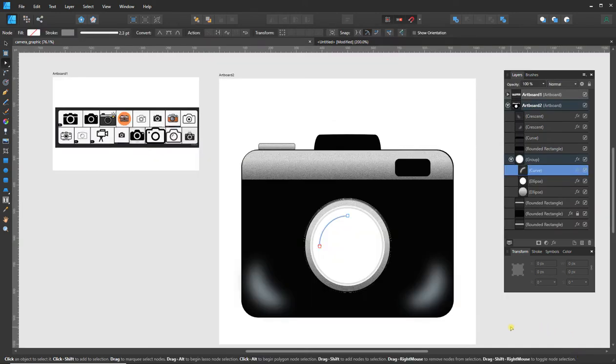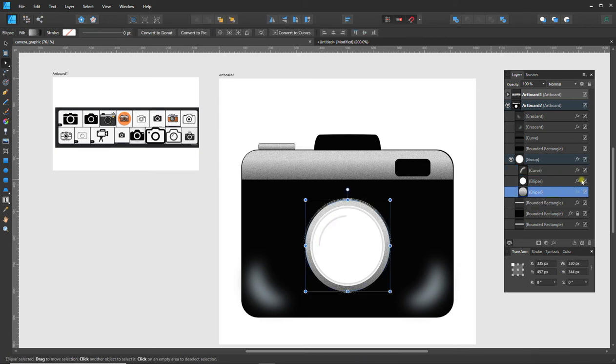All right, so next we're going to add in some more detail to our lens. So let's look at the original here and take a look at what's going on. This lens is actually made of 3 different components. We've got this bottom shape, and I will just turn off the others so we can see that. So I've got this bottom silver shape, and it's got a fill and no stroke, but it also does have some effects. We'll get back to that at the end here.